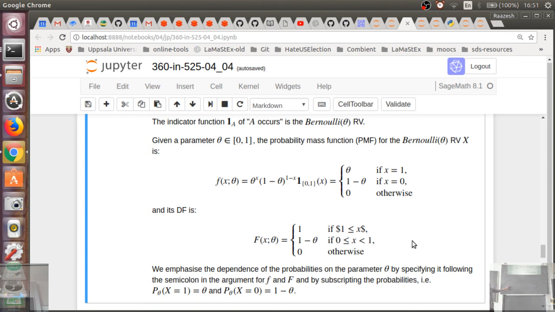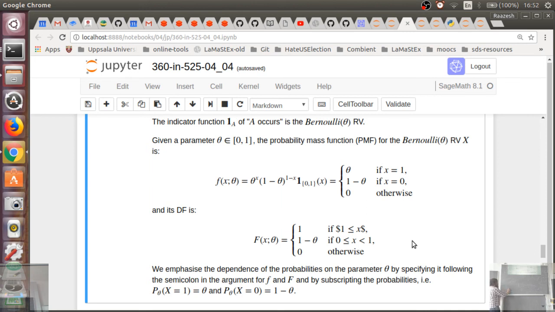And the distribution function is what? For the Bernoulli random variable, capital F of x is simply the probability that the random variable x is less than or equal to something, right? So up until 0, it will be 0. I'm going to punch a hole here and then jump to 1 minus theta.